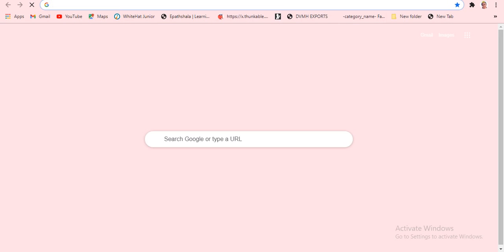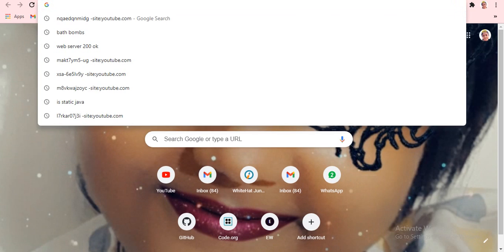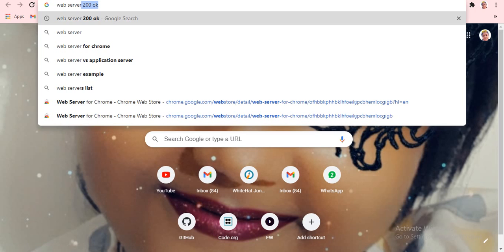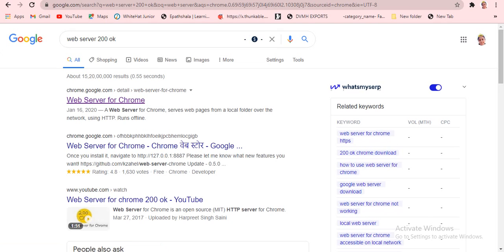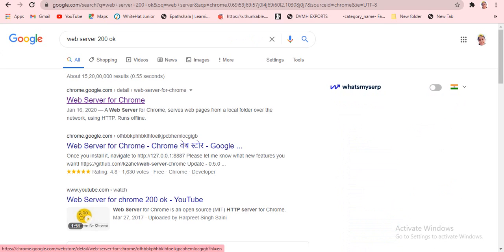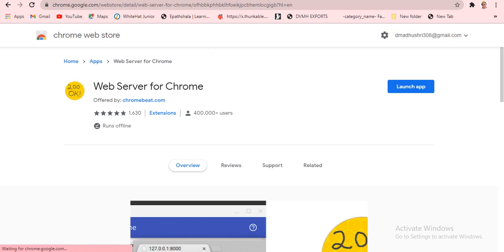Okay, so go to the new tab, type web server. I'm just typing web server 200. Then click on the first one like this. You have to type it fully, then in the first result itself it will come as web server for Chrome. Okay, click on this one. So the page is loading. So this is the web server for Chrome, the Chrome web store page will be opened.